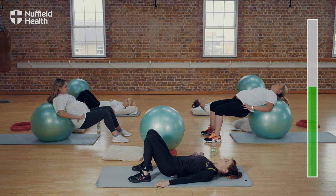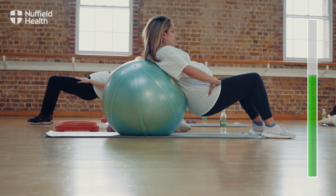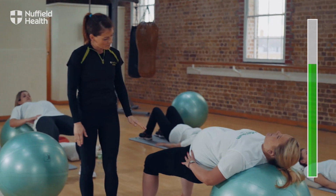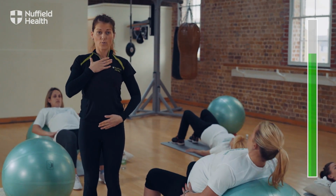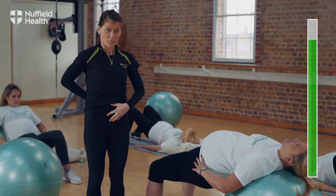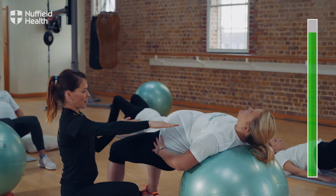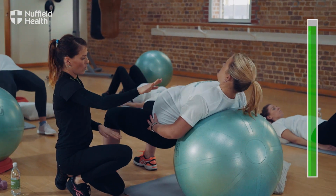And down. Keep on going by squeezing your glutes. If you are working the glute bridges on the Swiss ball, if you can please make sure you lift your head up and your back. Imagine your body is a plank. What you don't want to do is hyperextend your back. So really make sure your back is completely straight. So you can see Lucinda's pushing her hips up and then lowering down together with her head, all in one line.